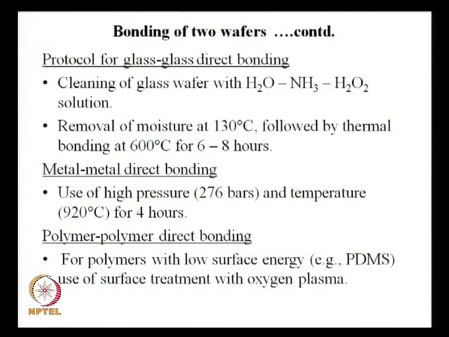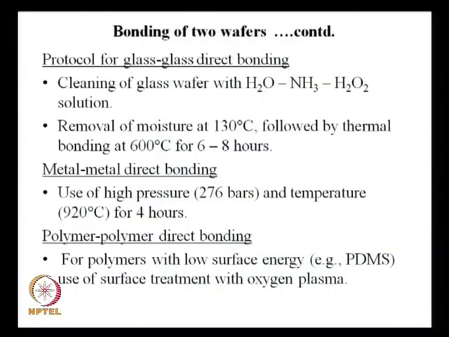Now, if we go for metal direct bonding, we talked about silicon direct bonding, which had a certain temperature. Here for glass, I see the temperature is less, 600 degree centigrade. If you go for metal direct bonding, use high pressure and temperature for 4 hours. Of course, it depends on what type of metal you use. I think it is this temperature that they are referring to here, possibly for iron or steel or some material. So, from material to material it will differ, but it would be at a higher temperature than glass, that is for sure, and you have to apply pressure.